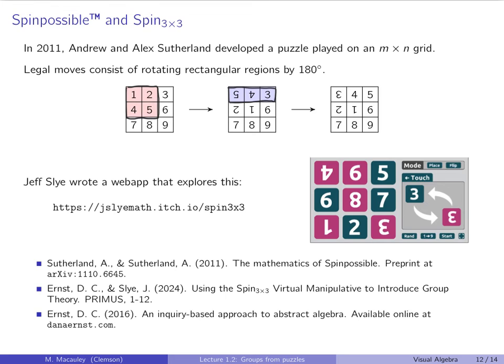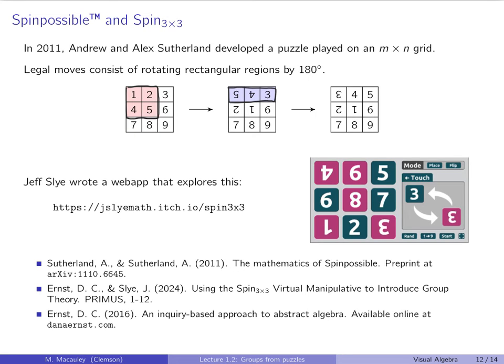There are all sorts of questions you can ask about this, like given a scrambled state, how quickly can you return it to the solved state? Or if you randomly generate a state like this, is it even solvable? And if not, then what's the probability that a randomly generated grid is solvable? A lot of these questions were explored for general N and M, though the 3x3, again, is the one that was the most common because it's simple yet complicated enough to be a hard game. And this is what they built on their web app.